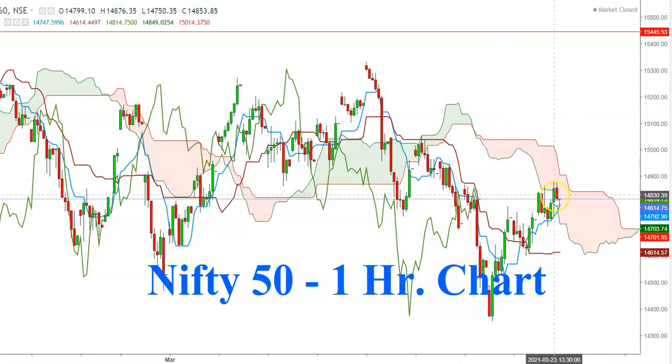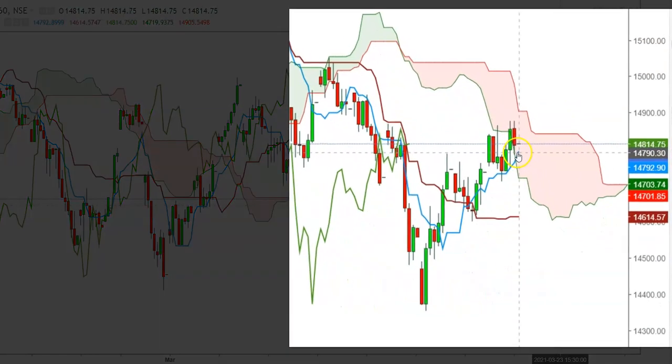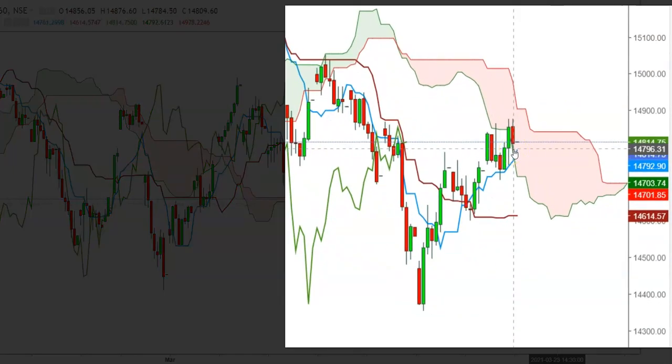So friends, now let us check this move in an hourly time frame. Here in an hourly time frame, you can see how the Nifty is trying to defend the lower end of the Ichimoku cloud on March 23rd. So today I find that the Nifty could start the day below the level of 14,718, and the immediate support for Nifty will be at the level of 14,613. And if the Nifty is not able to defend this immediate support in an hourly time frame, we could see this fall continue during the rest of the week.